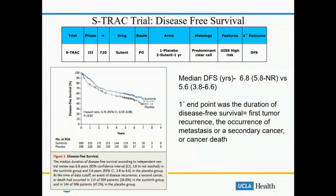And there was an improvement in disease-free survival, but the definition of disease-free survival in this trial kind of gets lost. One of the endpoints is actually development of a secondary cancer, which I feel is probably not relevant. And if you look at the blue, I was on one of the panels where they practice going to ODAC for this drug, and there was really a difference in being lost to follow-up. A lot of patients were on SUTENT, and then they just never showed up because they had toxicity. And if you look closely, there's a lot more patients who are basically censored in that group.